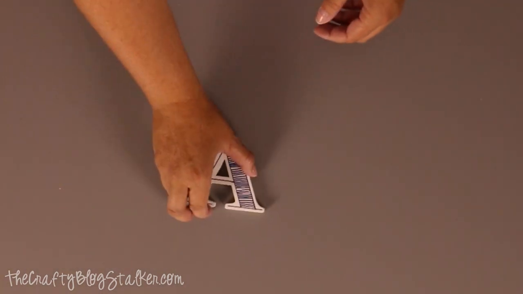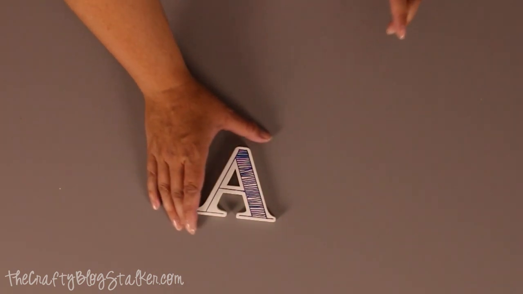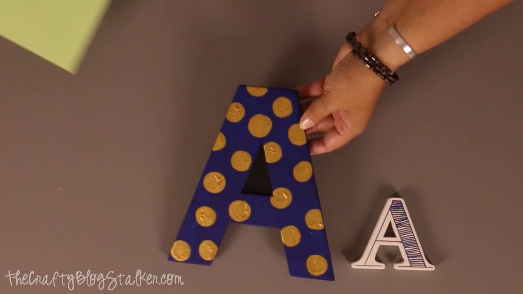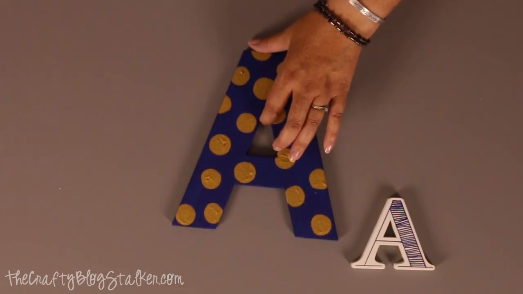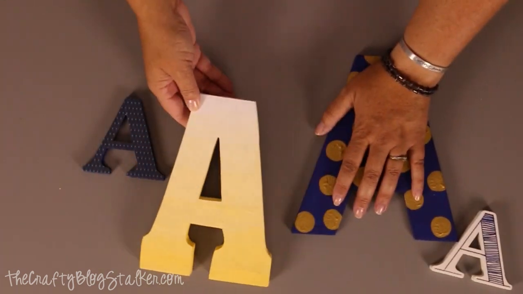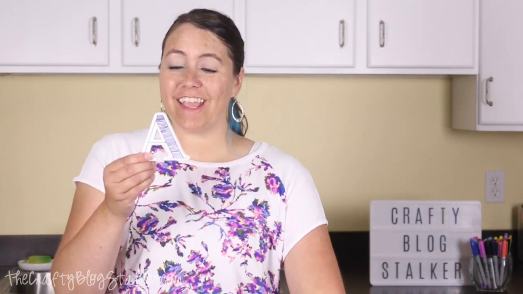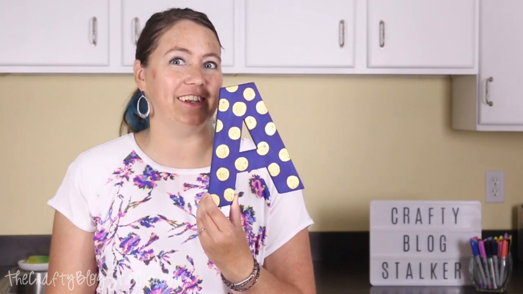Kind of like that one. Here's the one that we just did, this hand drawn A onto this white wood letter. Then we did this blue and gold polka dotted letter. That one was a lot of fun. That gold metallic paint is awesome. Then we did one with Mod Podge and this ombre letter. My letters are all done and I couldn't be more happy with how they all turned out. They are all so fun and just unique in their own little way. Of course we've got the polka dot one too.